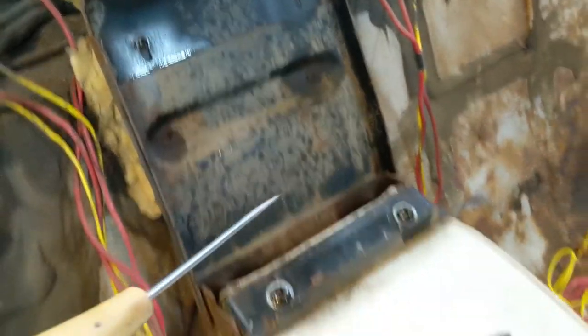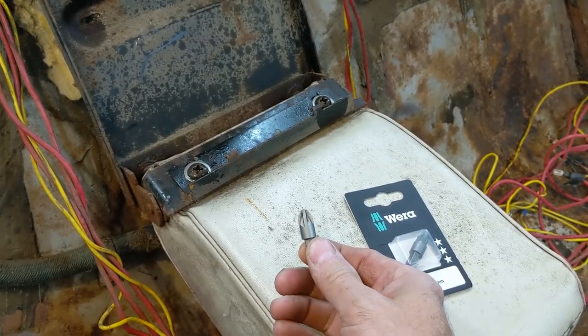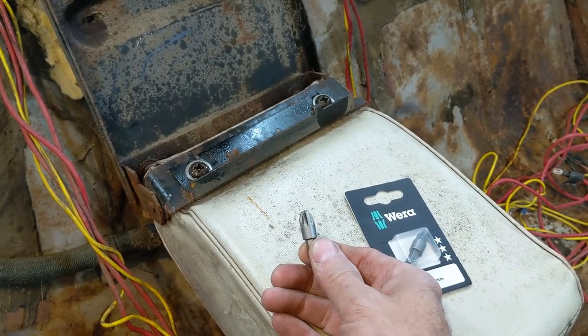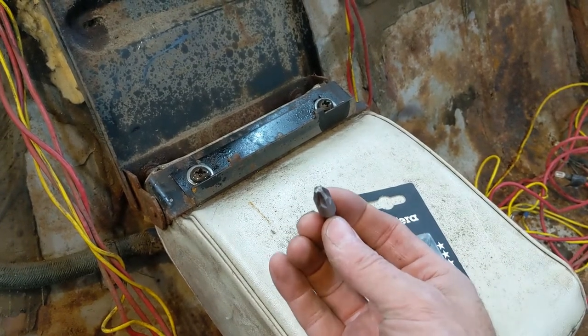These are no problem. So what I want to talk to you a little bit about, the tailgate latches on the Ford trucks, a lot of the striker plates and all that, they have what looks to be a Phillips, but it's not a Phillips.